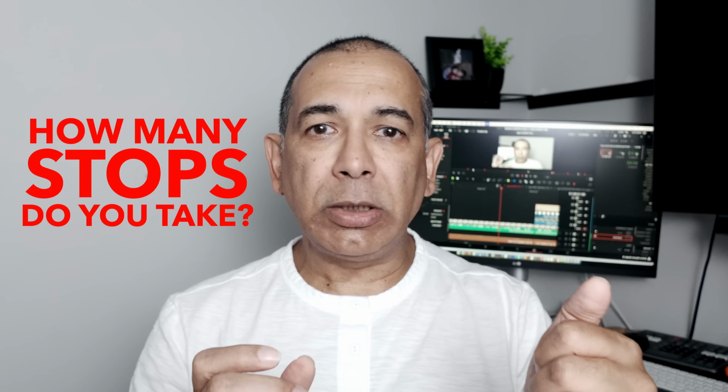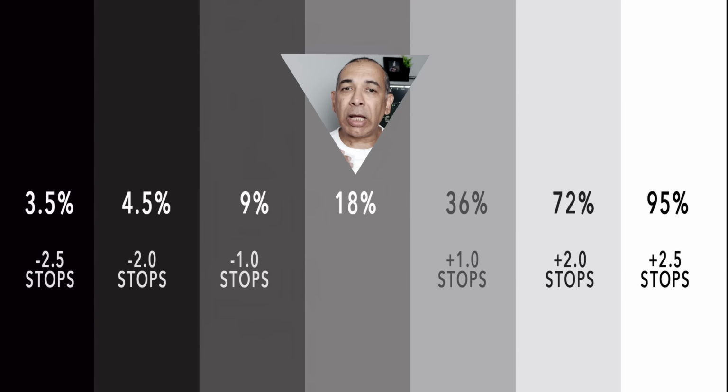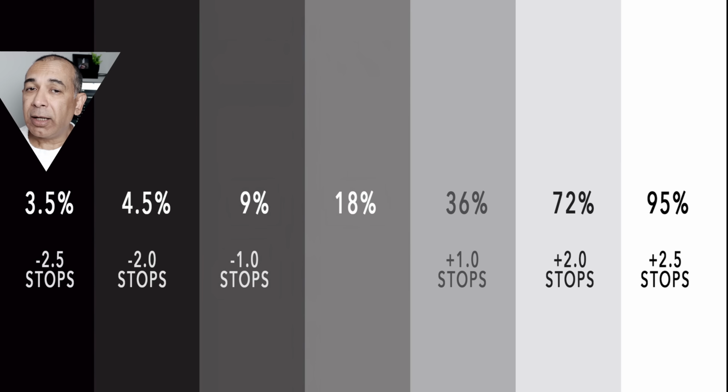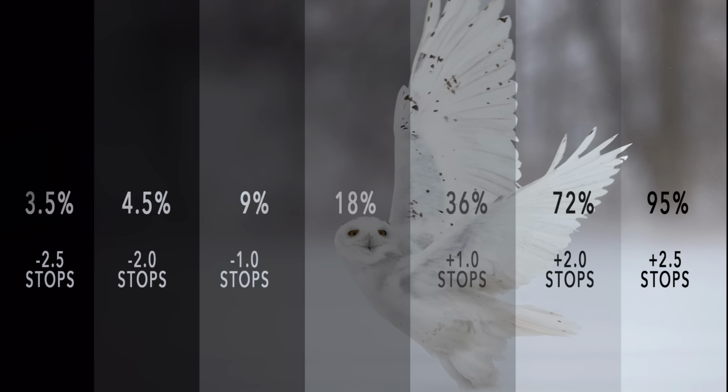Sometimes people like just one shot, sometimes they like half a stop, but now you know what your mid-gray is and you know how to reach pure white and you know how to reach pure black by increasing or decreasing your exposure. Now you can increase or decrease your exposure by f-stop or by shutter speed. I personally don't do it with ISO, so I won't even speak about that, okay? So basically, your f-stop is dialed in and your ISO is dialed in. And now, in order for you to get the right exposure, you are going to dial 1/3, 1/3, 1/3, or at least I will dial 1/3, 1/3, 1/3.